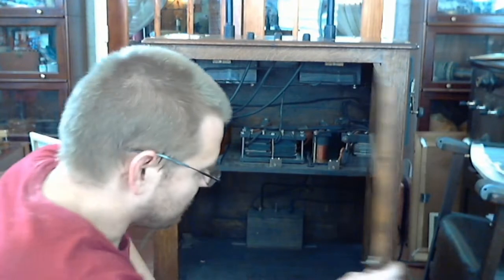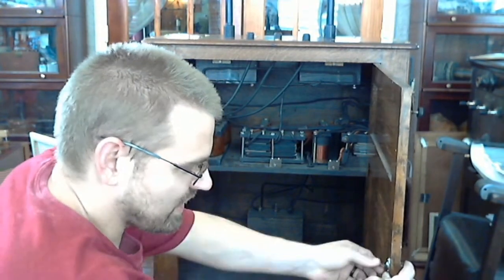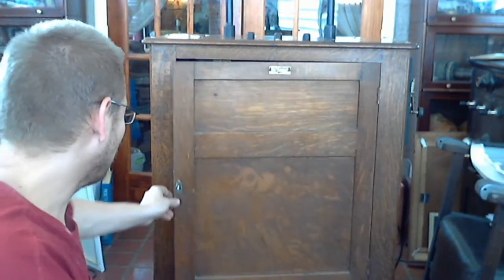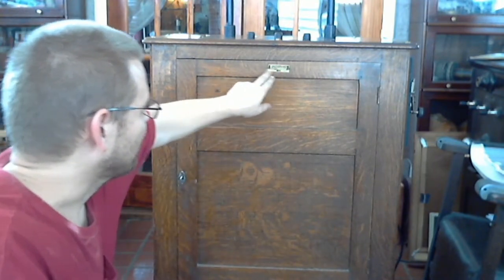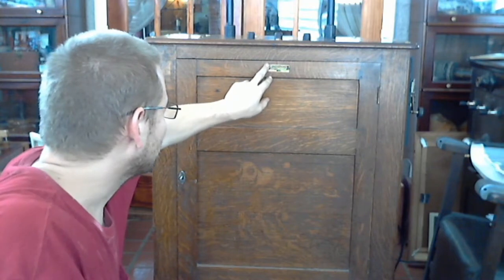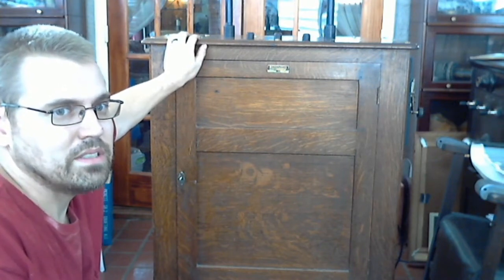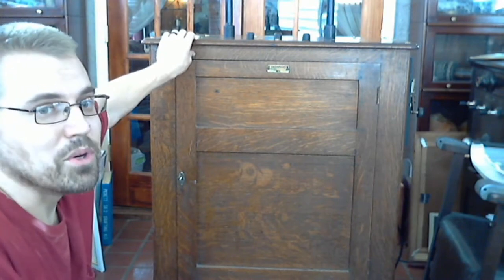The latch, which is a little bit tricky on the door, it's actually a push latch. When you push from the outside, it hinges a little pin to the left and right to actually make the catch on the inside. And small here, but this is the actual Edwards Instrument Company logo from Indianapolis, Indiana. This is number 7647. And there's only a handful of machines still in existence. Most of them are like the violet ray type of machines. This is the only X-ray machine we know of. Hopefully some more will turn up somewhere.